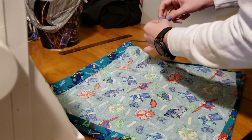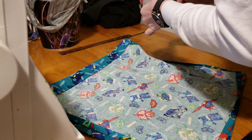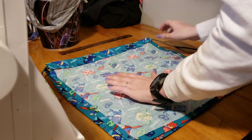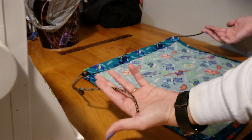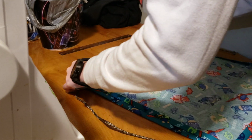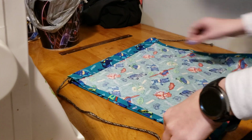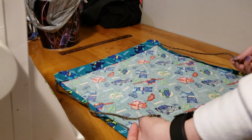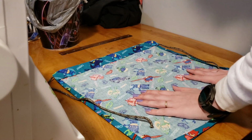You're ready to remove your safety pin now, because you don't need that anymore. Now we have it strung. So now we're going to take our pieces and even them out. So line our top piece to our bottom piece. So now we have our top part strung. And let's move on to the next step.